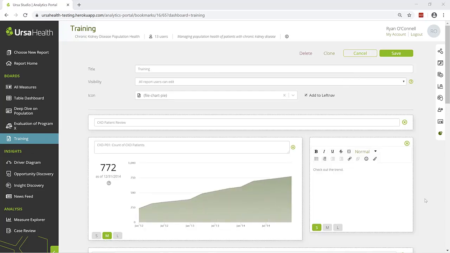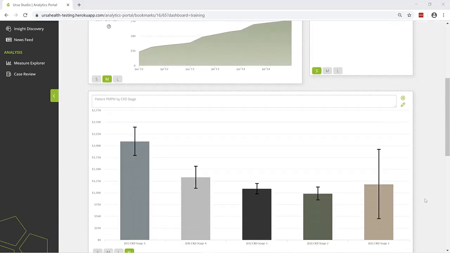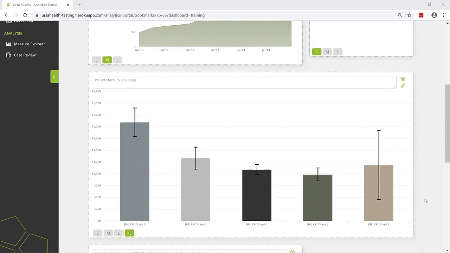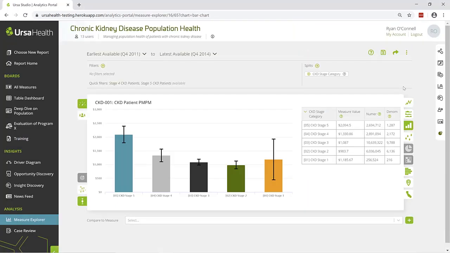There are a couple of features I did not cover in this screen that we can review now. First, you can edit an existing chart or table if you would like to change it in any way. For example, let's say you forgot to add a filter to a chart before you saved it to the board. To apply the filter after the board has been created, select this pencil icon, which will return you to Measure Explorer.